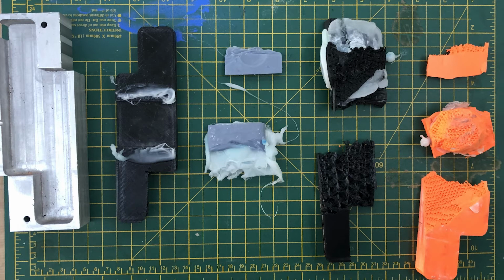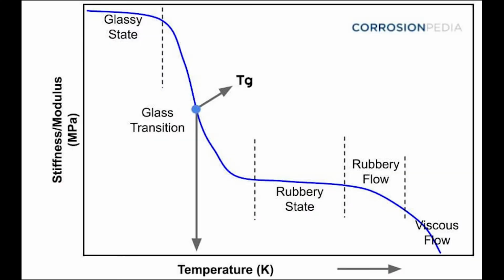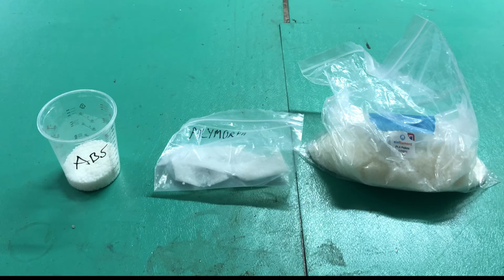The main problem I faced was extracting the injected part from the 3D printed mould once it had set. I first assumed this must be because the injection temperature was melting the mould surface, fusing the injected polymer and the mould together. So I looked up further temperature properties of the materials I was experimenting with and learned about the glass transition temperature for the polymer pellets I was injecting, which is the lowest temperature at which materials become malleable. This was relevant as I wanted to attempt to create the largest temperature gap possible between the injected polymer and the mould to try and prevent the mould from melting.